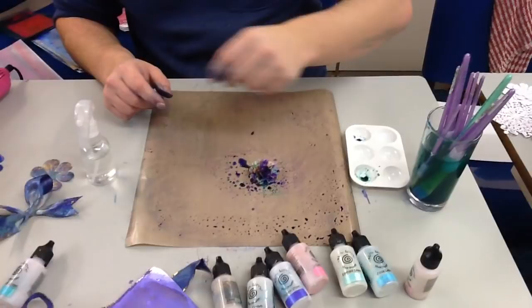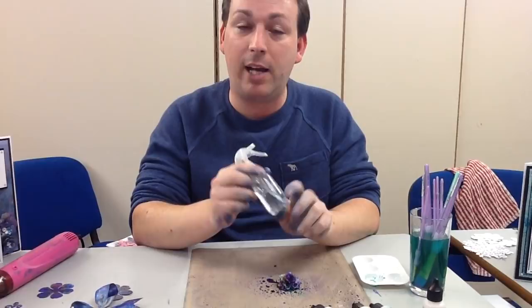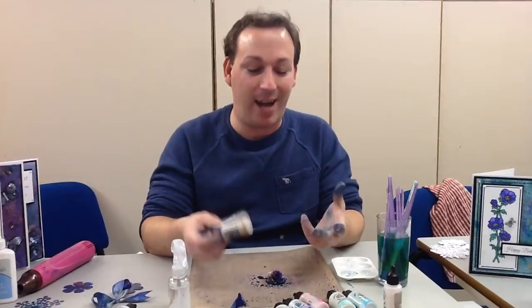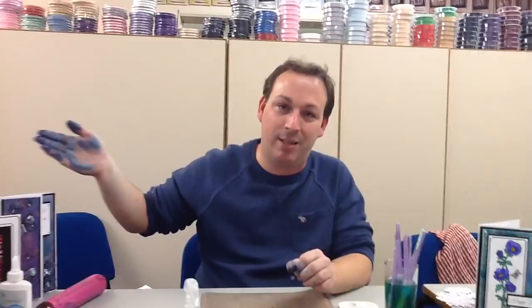Just to recap, we've done painting with it, spritzing with it, and lots more. One other thing you can do is pop a bit of powder into an ordinary spritz bottle with water and it becomes a colour spritzer as well. This one product really does have an awful lot of uses — not many products you get can turn into a spritz, a background or a paint and still have different effects, all out of one product for one price. That's quite a nice incentive.